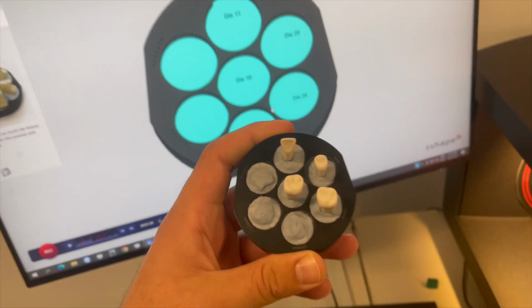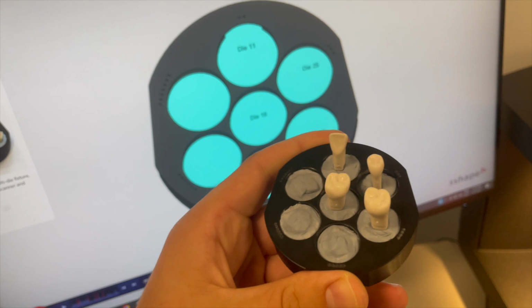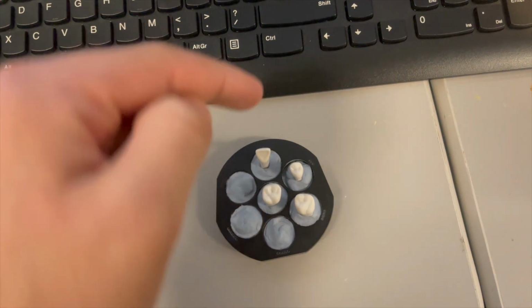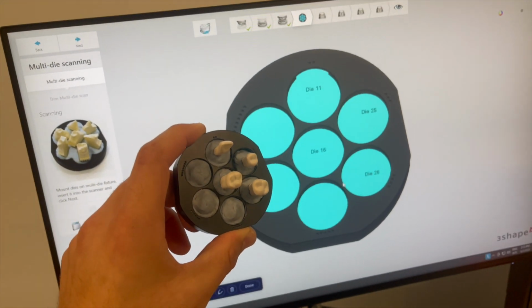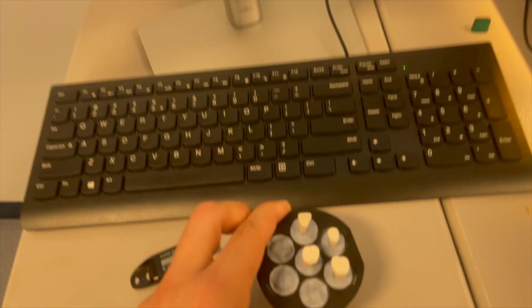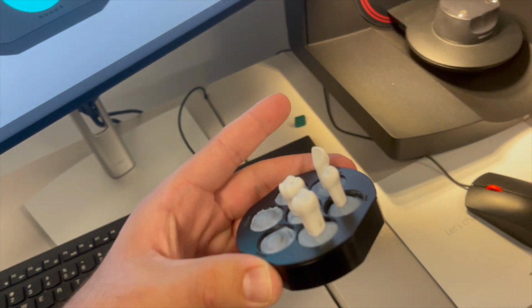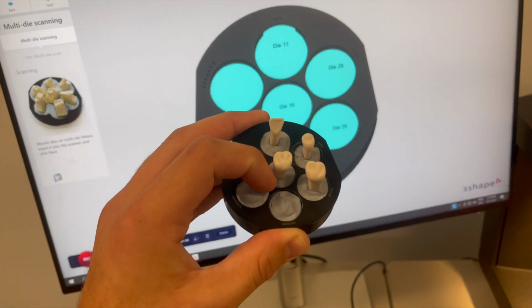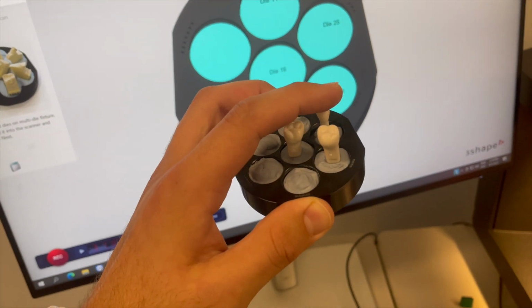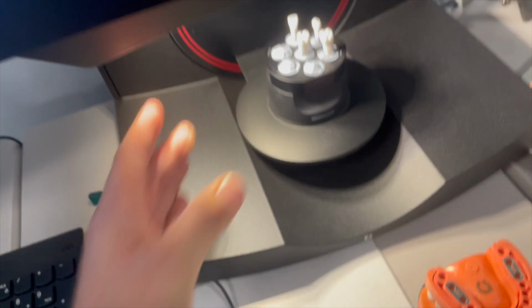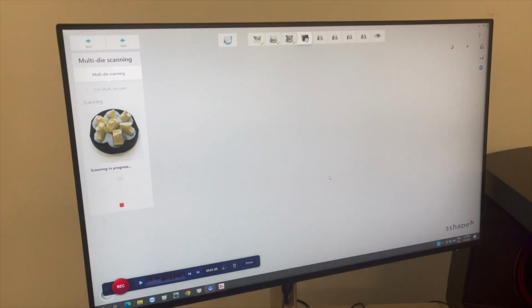So here is our multi-die scanning plate. We have our teeth mounted with the buccal side towards the front. The front would be this rounded edge, and that will scan in right there. Just to show, here is the same alignment as it is requesting. So tooth number 16, which is our first molar, is right there. And then we have our central incisor, we have our second premolar, and we have our first molar on the left side. So that will go into our E4, and it will get a preliminary scan.